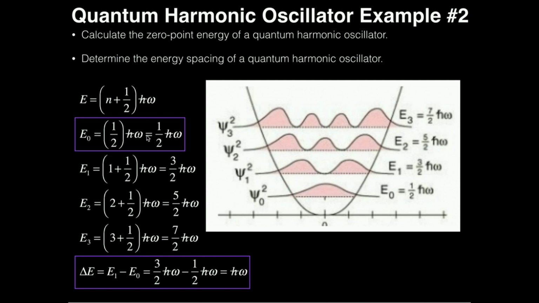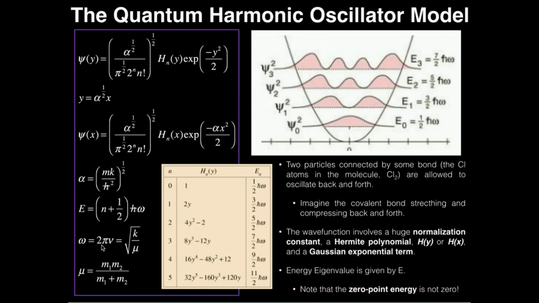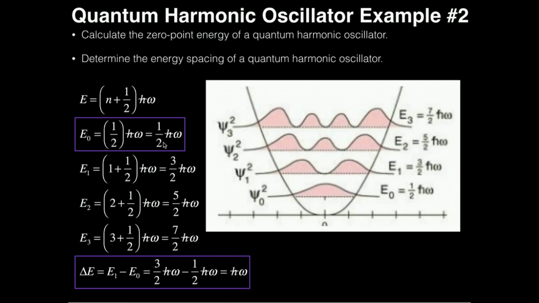Now, if I wanted to calculate a numerical value for the zero-point energy, I would really just need to know omega, the angular frequency. Going back to one of the previous slides, the angular frequency omega is equal to 2 pi times the linear frequency. Now the linear frequency is not always known. In fact, what's usually known are the force constant, also known as the spring constant, and the reduced mass. So if I want to calculate omega, I need to take the force constant, divide by the reduced mass, and then take the square root, and that'll get me omega. We'll actually do an example of that in the next video where we calculate hard numbers. But this is the expression I would use if I wanted the zero-point energy.